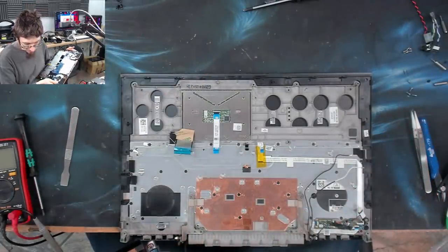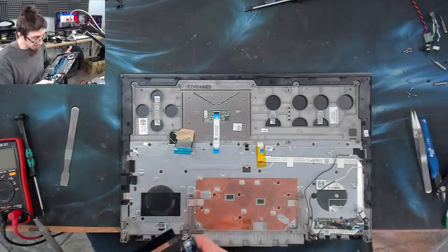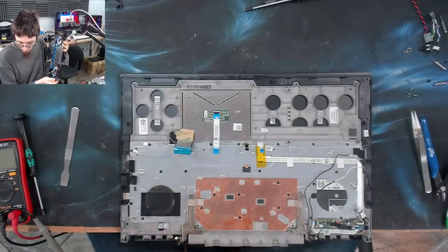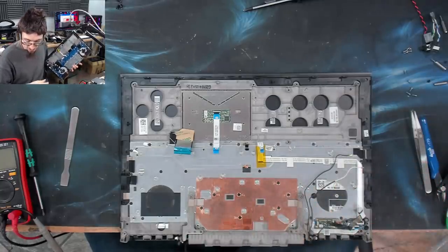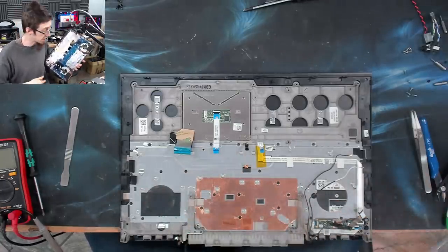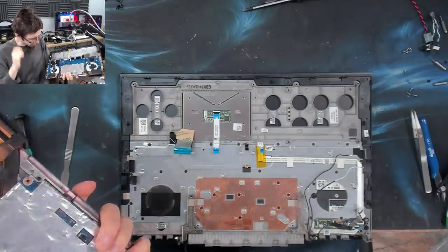I mean, that's not terrible, come to think of it. Yeah, I'm okay with that, actually. Initially, I'm just like, oh, gross, it's attached to the bottom. Why would you do that on a new laptop? But that was not too painful to disassemble, and now we've got access to the keyboard as well. I don't need to replace the keyboard, but if I was doing a keyboard replacement, this would actually be not a big deal. So, yeah, a couple of screws to remove the motherboard from the bottom case now.